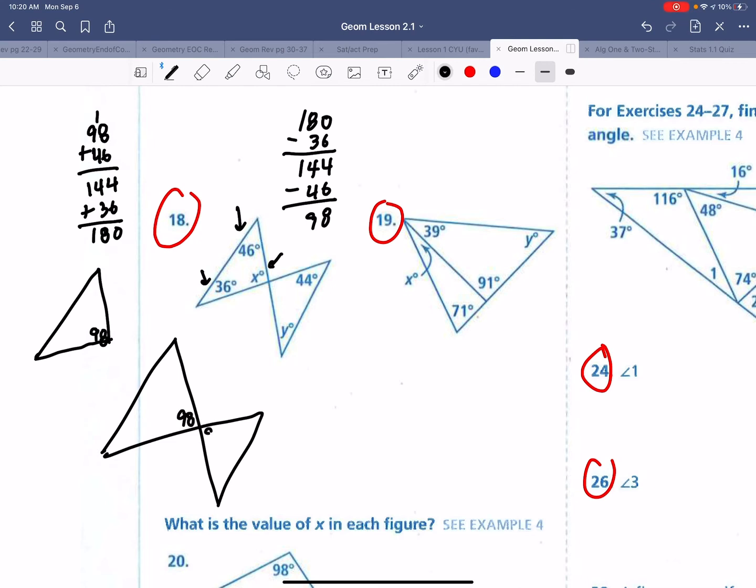And we also know that vertical angles, you've also probably seen this in middle school, those two would be equal. So then can we use that to find y? And the answer is yes, all those three angles have to add up to 180. Y plus the 98 plus the 44 all have to add to 180. So again, you can do it by adding or subtracting. Either is fine. So we could do 180 take away 44. And then take away 98.